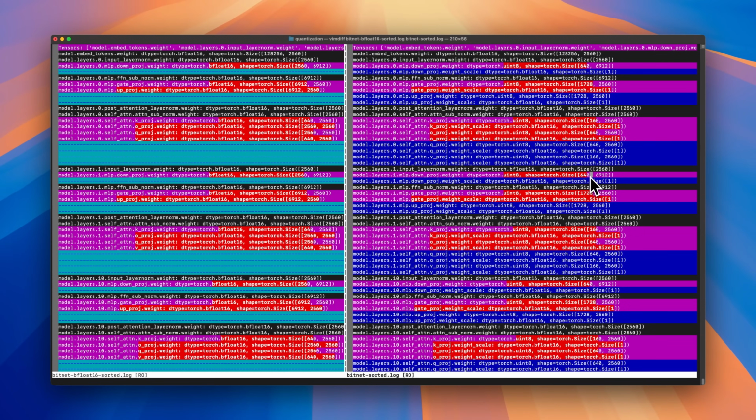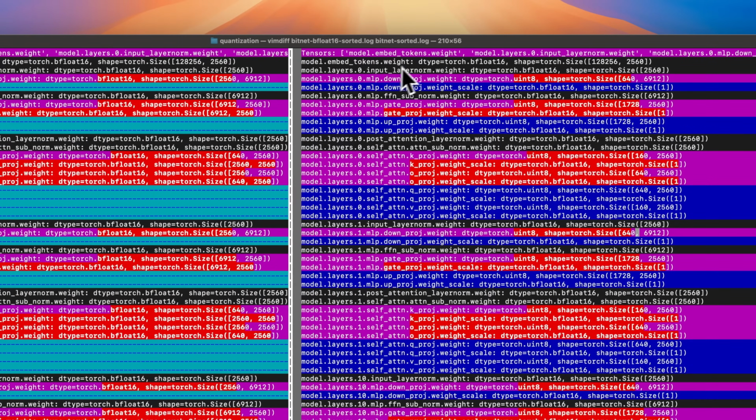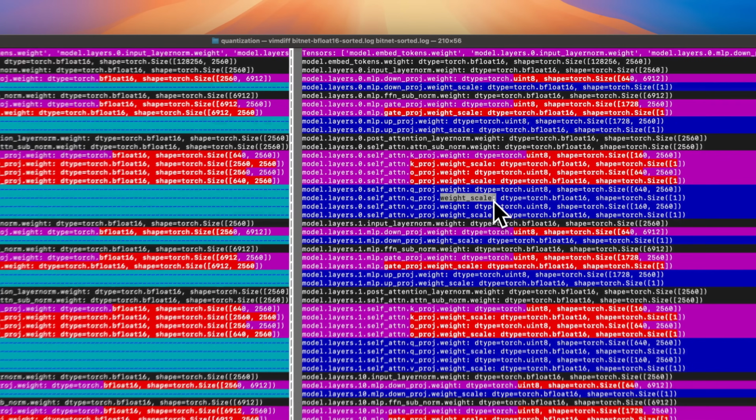That's expected because a single uint8 packs 4 weights at a time. We're also seeing certain weights, like the token embeddings, preserving their bfloat16 format even in the quantized checkpoint. And finally, we're seeing these new scale weights, which help with the dequantization process, the one that converts integers back into floats.